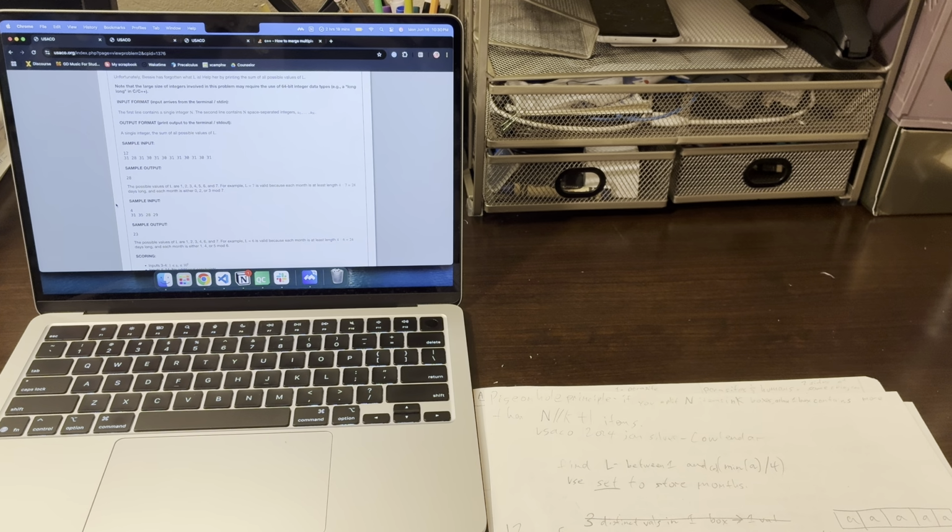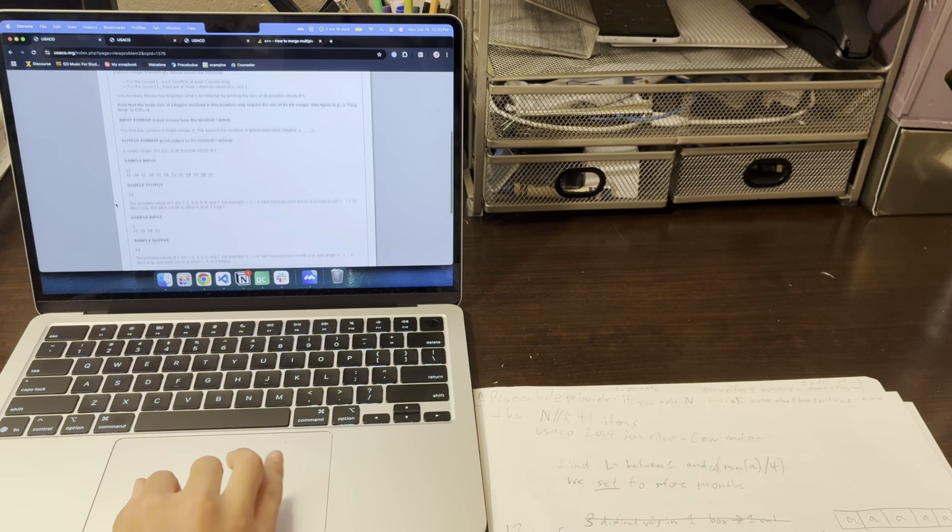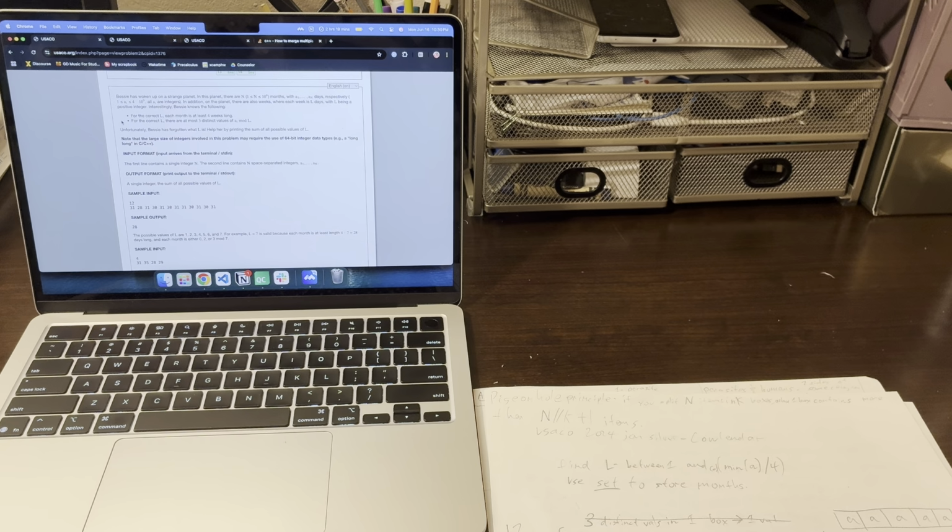And then after we do that, we essentially just have to check for false positives. To do that, we just loop through every single candidate for L and then brute force, because there's at most like 200 values of L, and that's a massive low taper fade downgrade from 10 to the 9.